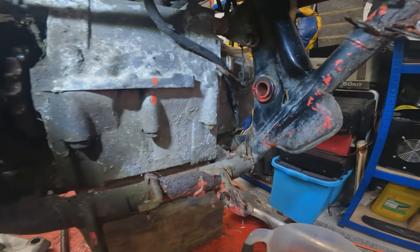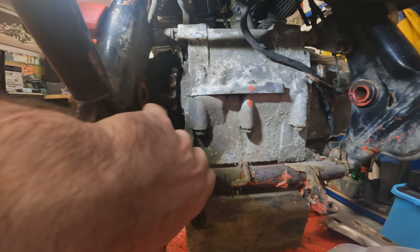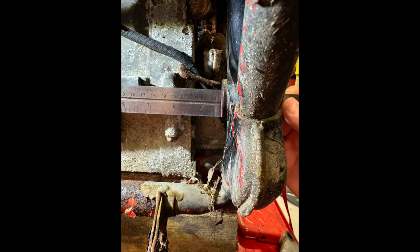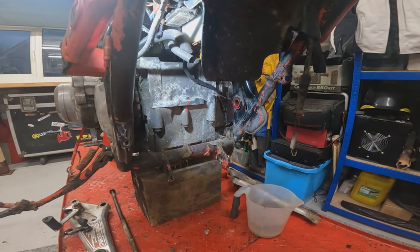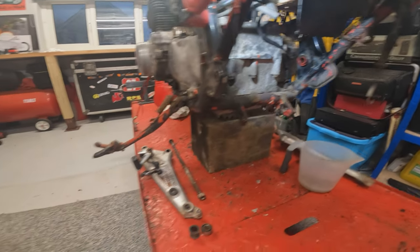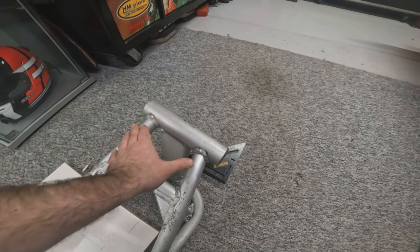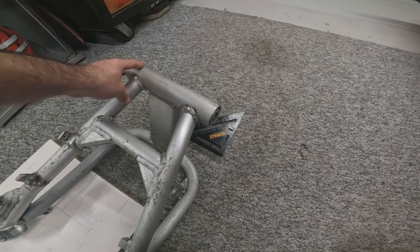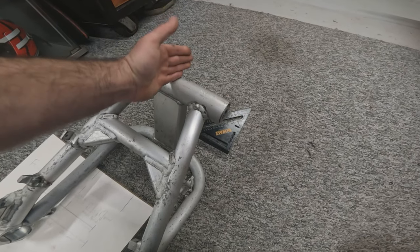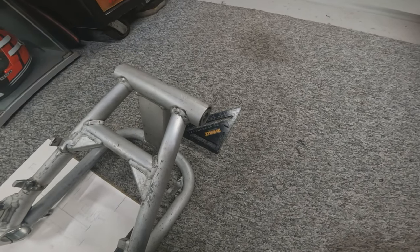Once we had the swing arm measurements, we went back to the bike and we measured from where the swing arm will sit, or the inner race of the swing arm bearings sleeve will sit, and measured point to point across the frame. As you can hopefully see there, that gave us a reading of 248 millimeters. So that is good news, with the frame being 248 millimeters wide and the swing arm point to point on the inner sleeve being 238, we've got 10 millimeters wider frame, which means we don't need to machine any of this swing arm outer sleeve down. Good news, we just need to equally space it, as we know we need to keep the center line in the middle and not offset, 5 millimeters either side, and that will give us the perfect size.